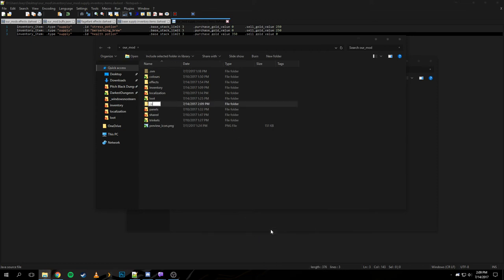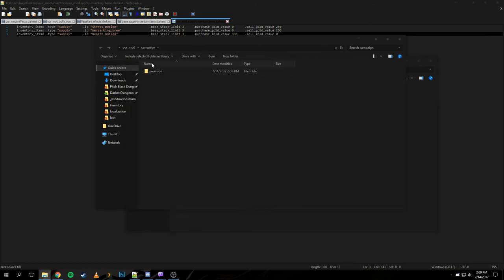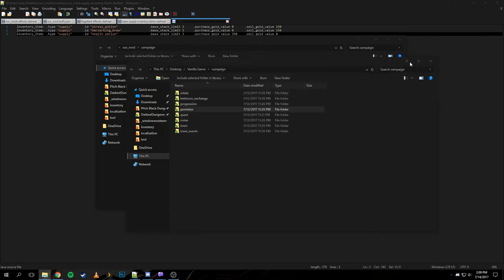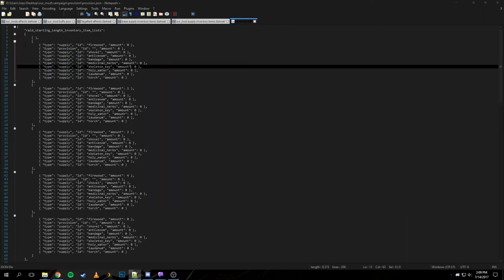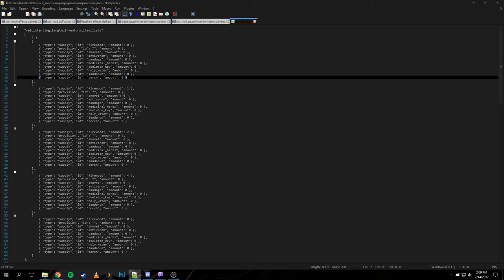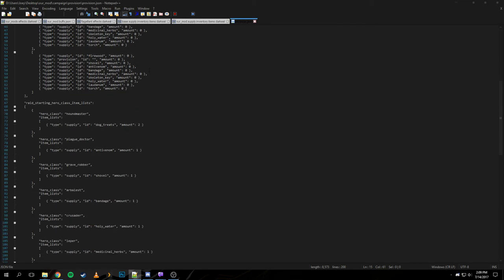I don't want to copy over the whole campaign folder at the moment, just provisions. And that's very important to have. So for raid starting length inventory, we aren't actually going to have these be given. These aren't going to be like firewood. They're not going to be given automatically when you start a quest. They're going to be purchased.